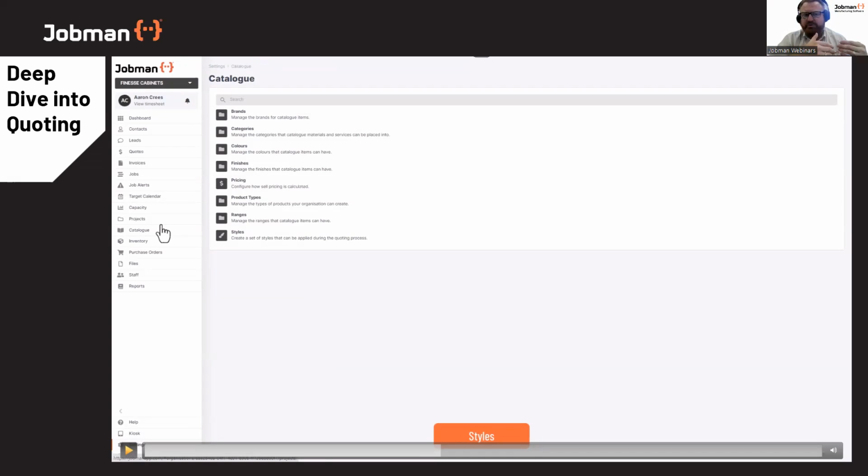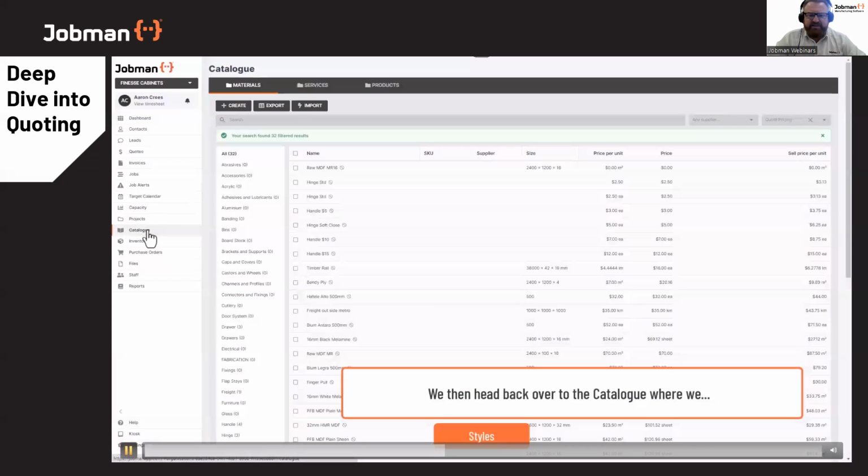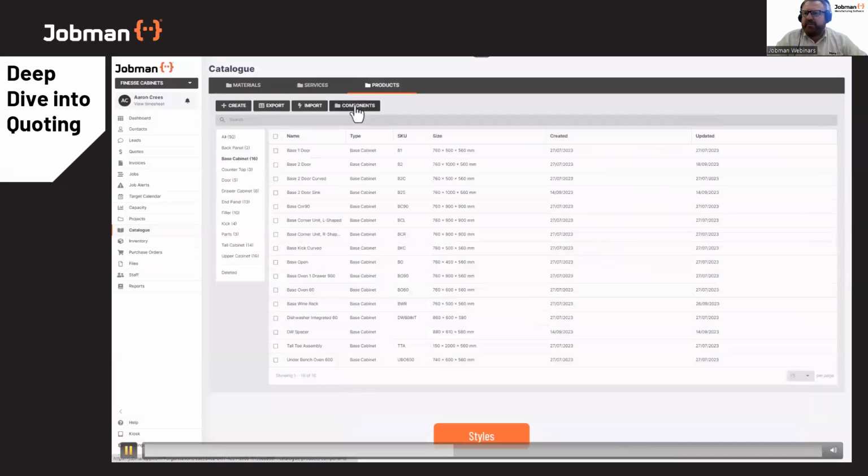It can be worth then building those style items into what we call a preset range. And that way, with one click drop down, I choose that range, and then every product I bring into the quote inside that pricing will be matched and monitored and, I guess, configured by that range pricing. So it's, again, just a good speed up, but not necessary. The option is there. So now we come back into our catalog, we can see our range pricing, and we need to look at our products.